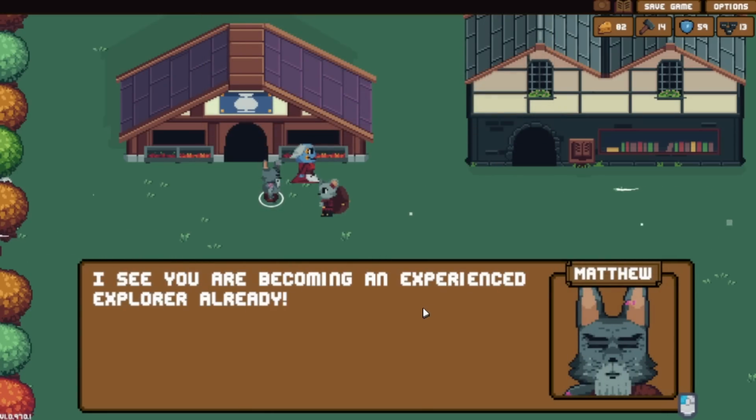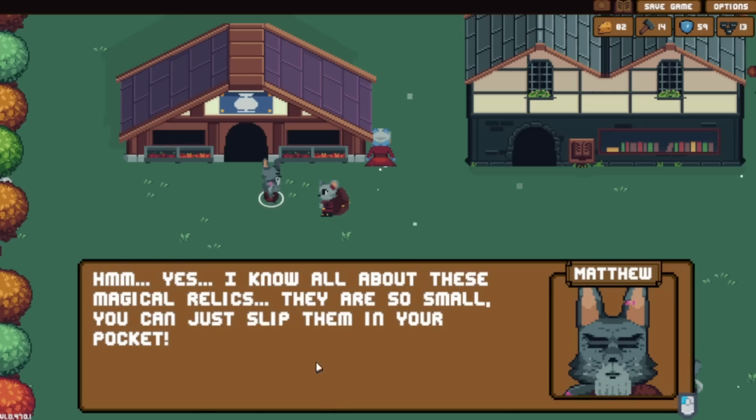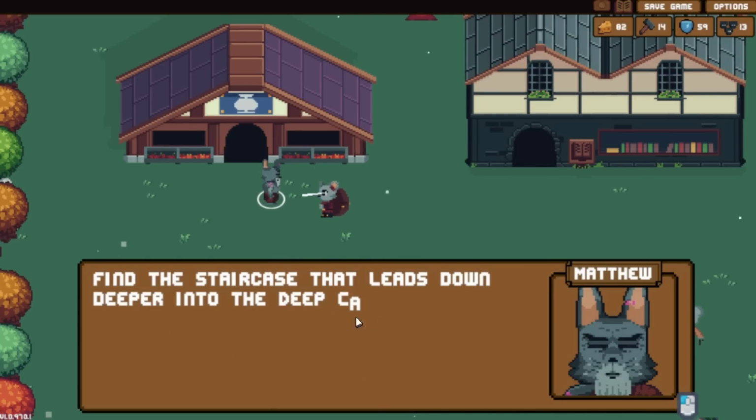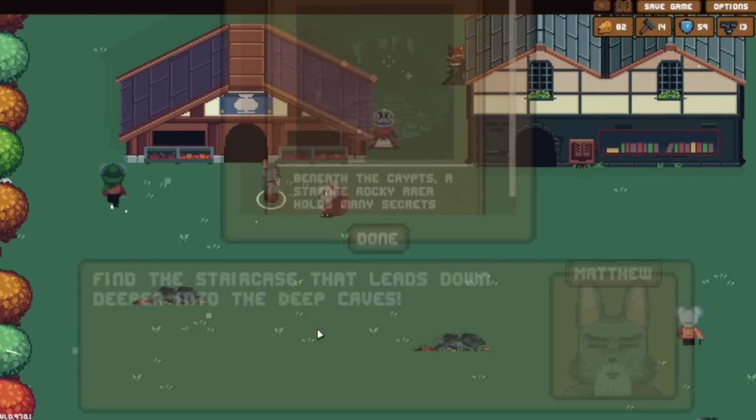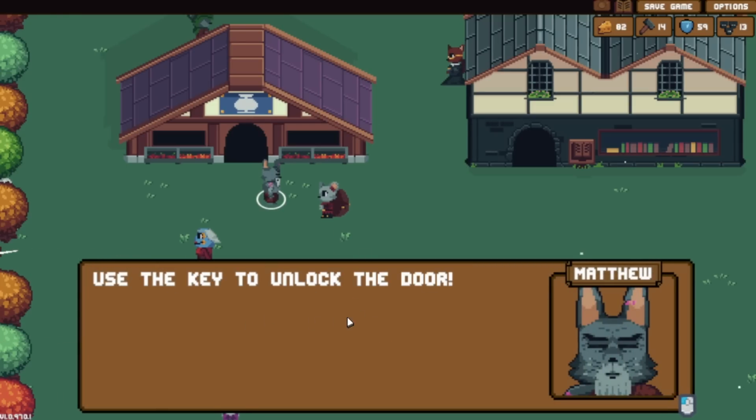Done. I see you're beginning an experience explorer already. We brought back lost sparks, we can use them to fashion keys. Yes, I know all about these magical relics, they are so small. Slip in your pocket, they won't even take any space in your backpack. Find the staircase that leads down deeper into the depth caves. Discover the deep cave. Beneath a crypt, a strange rocky area holds many secrets. Use the key to unlock the door.